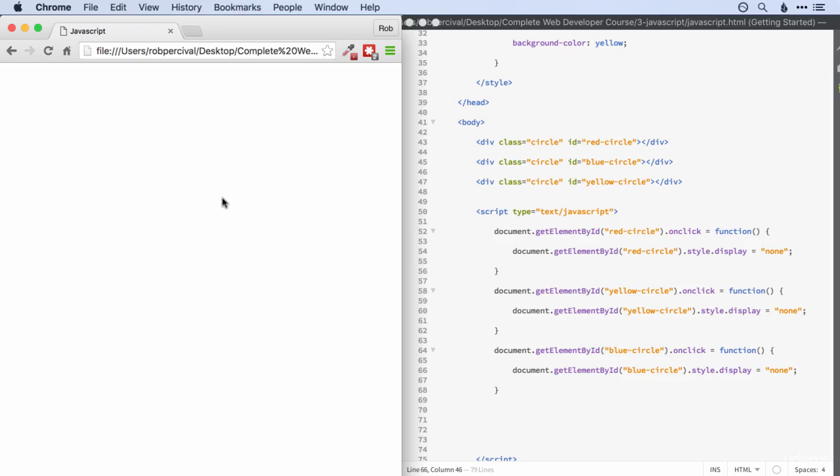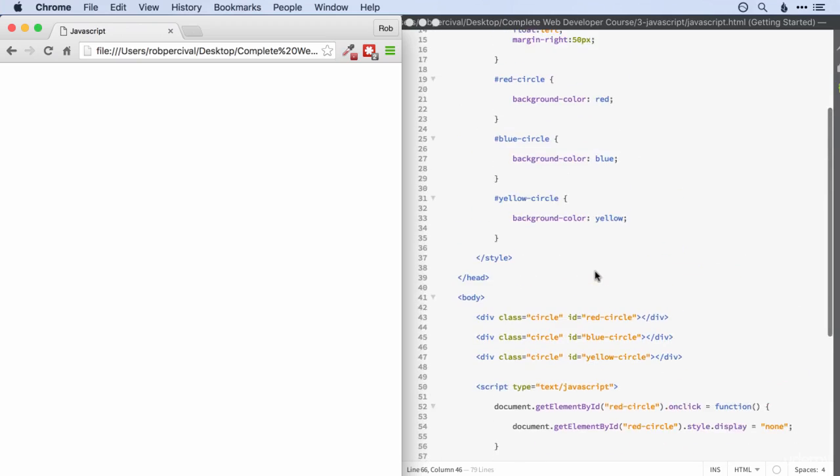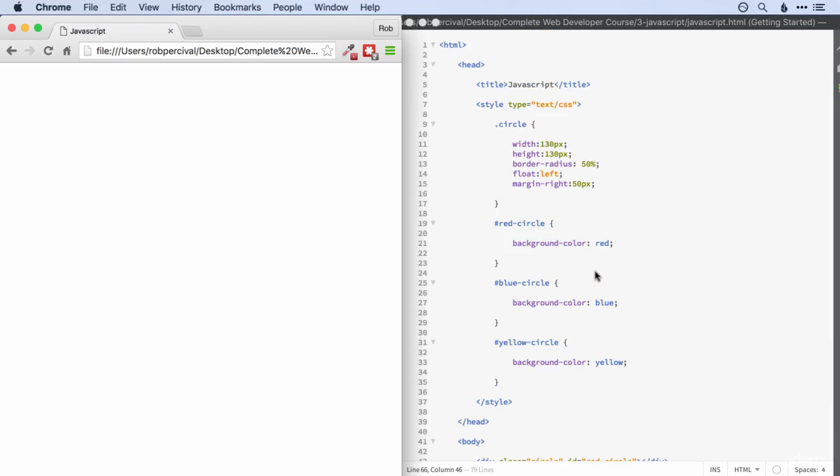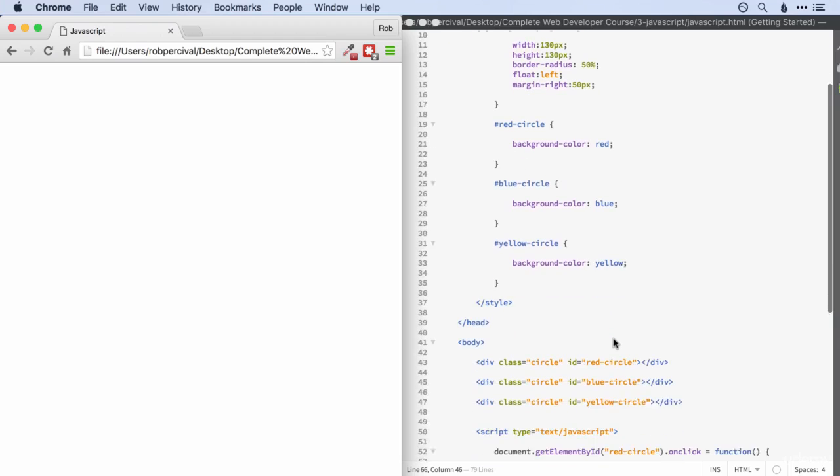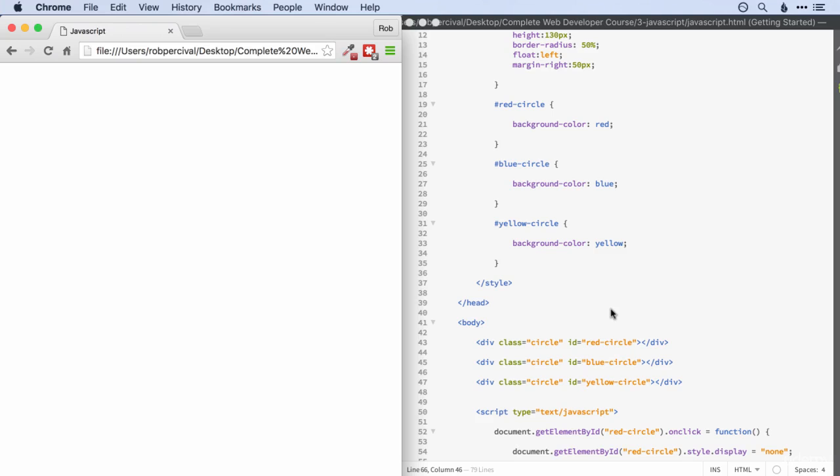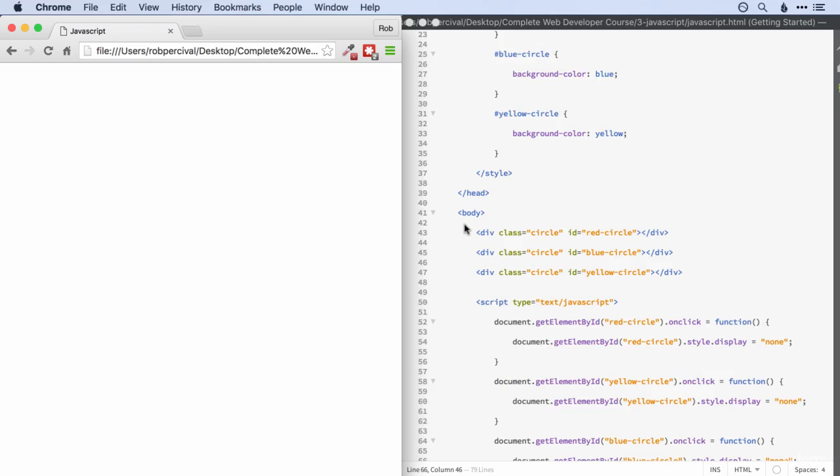All right, I hope you managed that challenge, and we're going to be coming back to this code when we create our reaction testing game at the end of this section. For now though, we're going to move on away from HTML elements and look at some pure JavaScript, which will allow us to do much more powerful things in our web pages than what we've seen so far. And we're going to start that process by looking at variables.